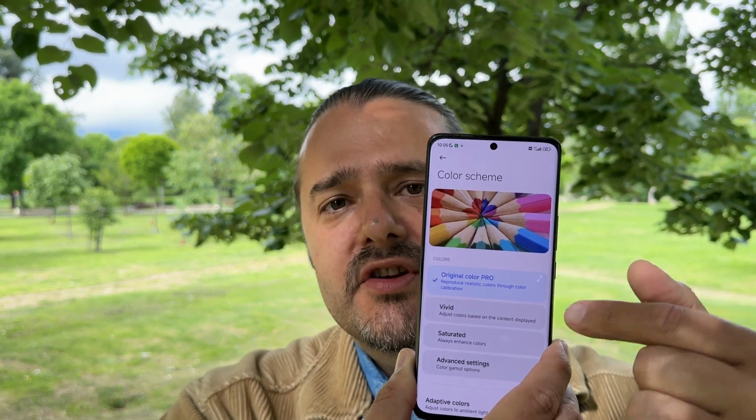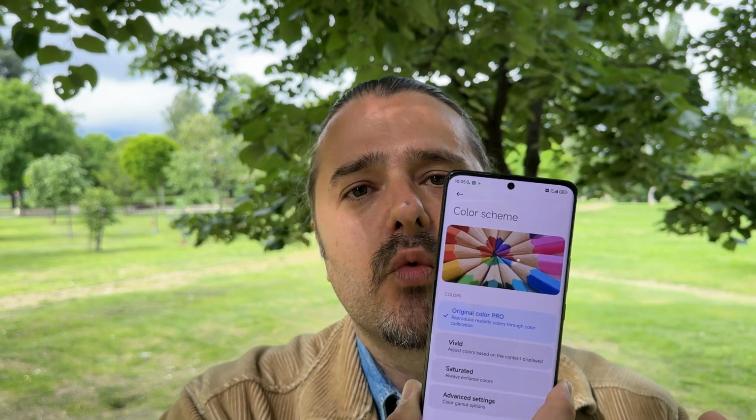The color reproduction is also very nice. You can choose from an original one, a pro one, a vivid one, a saturated one. The original one will get you very close to sRGB, and that's been measured on a lot of sites. You can just try to search online for this. So you're getting a proper display here.